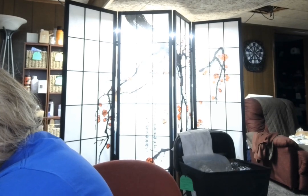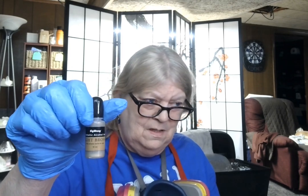Okay, so what I want to do, and I was trying to come up with the color that was pretty close to the colors of Groot. So I went to the Sigwong alcohol inks that I got from Mr. Allen and Miss Jeannie and picked out the closest color I thought would match. I haven't tried those yet other than on coloring rocks, so I want to try it and see. I picked out light brown metallic alcohol. So I'm going to put it in here.